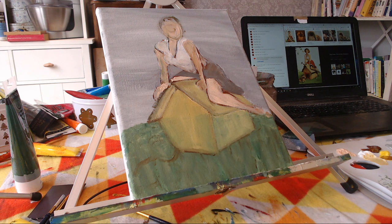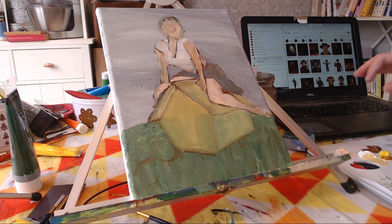Right, I've done this a bit wrong, basically. Doesn't matter too much. But her hand's meant to go up on the top of the doghouse. But it doesn't matter because it's a recreation of the picture. It's not an exact picture. So it doesn't matter too much. It's just a recreation.